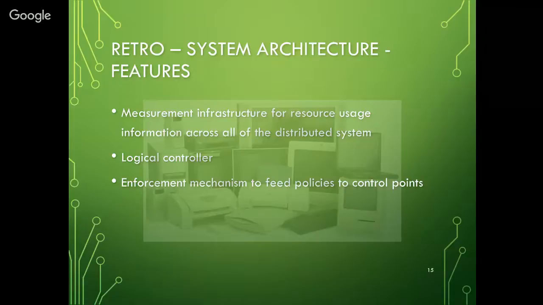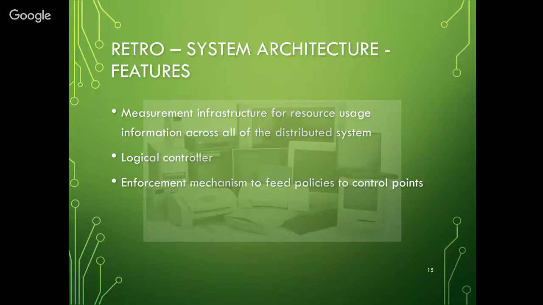It has a logical controller. So what does the logical controller really do? What it does is it uses the resource library to produce load and slowdown metrics. Also, it creates policies to be used using these metrics obtained. Also, the current systems have hard-coded policies. Retro has dynamic policies. And also the enforcement mechanism to feed policies to control points.